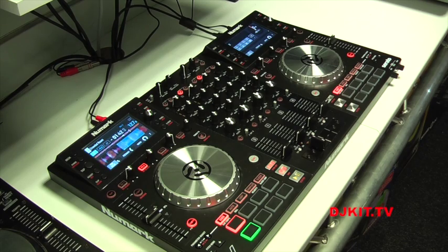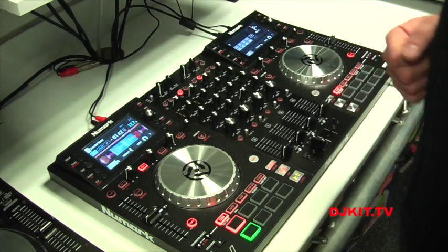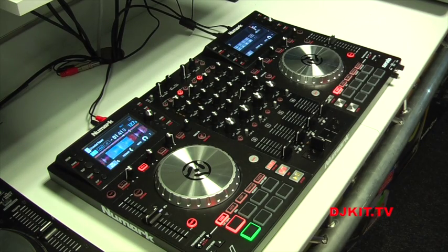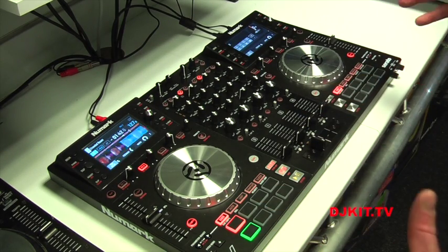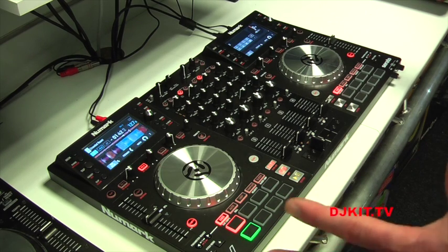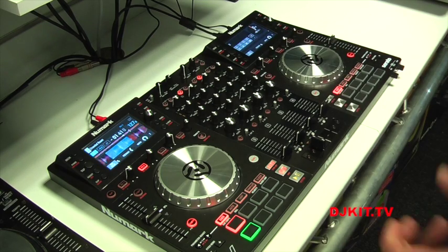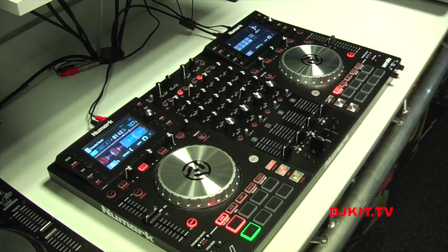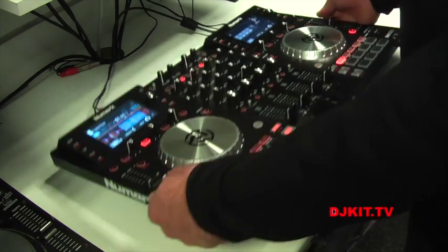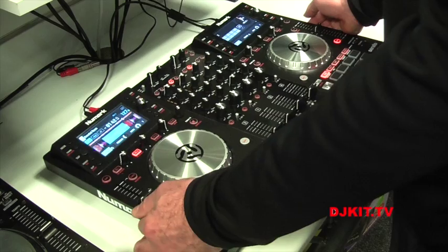So the benefits of this unit is obviously we've got these lovely LED screens on the unit. One of the first controllers that's doing it in a more pro, robust build. There was previously a Stanton unit that had the waveforms on the controller, but it was much smaller, not so well built, felt like a bit of a toy. This really feels like a pro bit of kit from Numark. Really solid build quality on this.